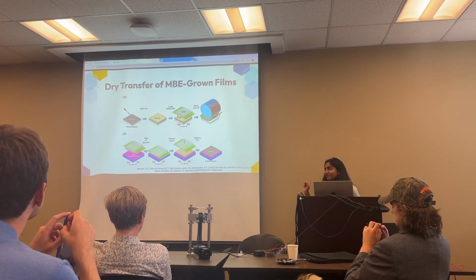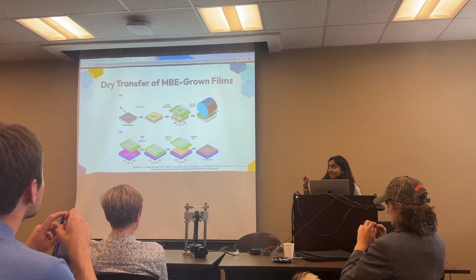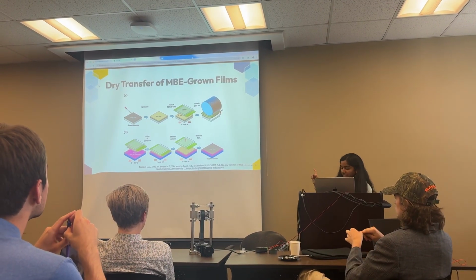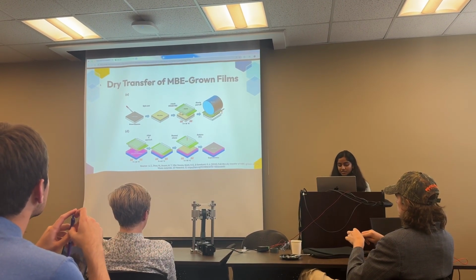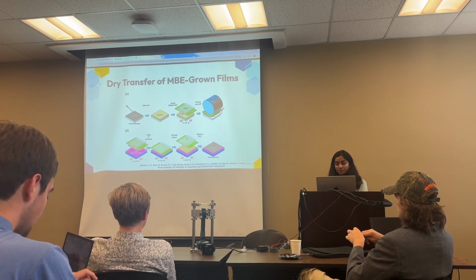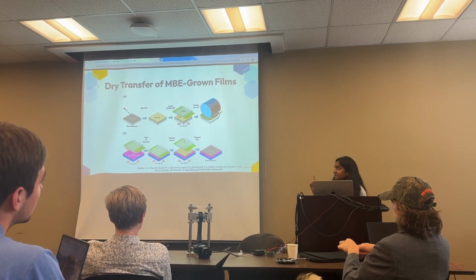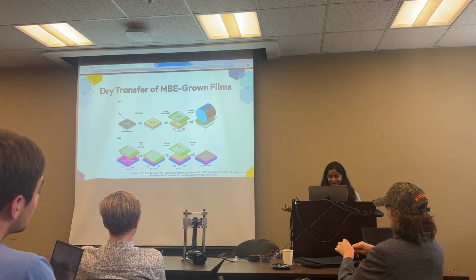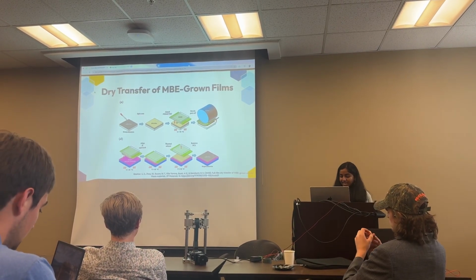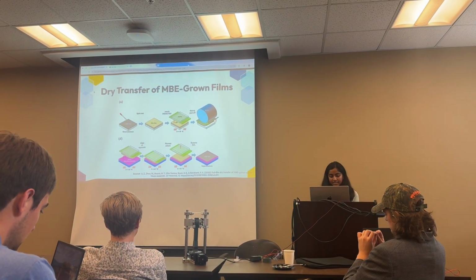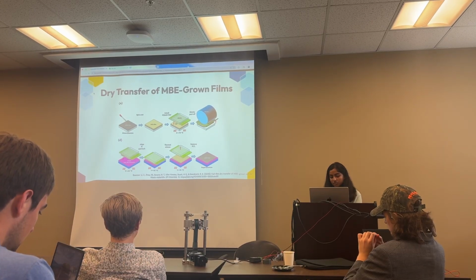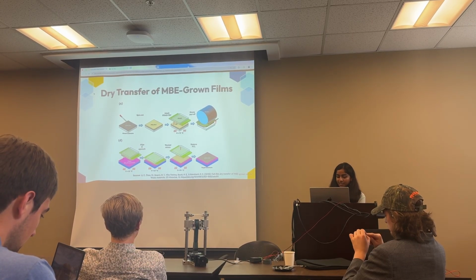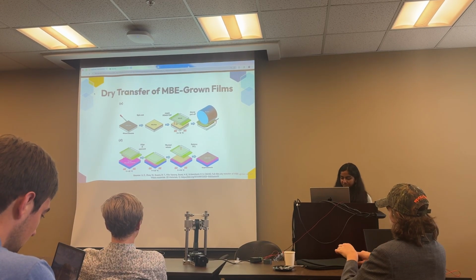Luckily, in this paper from a team at Ohio State University, they demonstrated this method for transferring MBE films that results in minimal damage to the film itself. This process starts by spin coating the grown substrate in PCL film, which is just a polymer, and then they attach a PDMS stamp with thermal release tape onto that, and then they use a roller to slowly peel the film and everything on top of it off of the substrate.